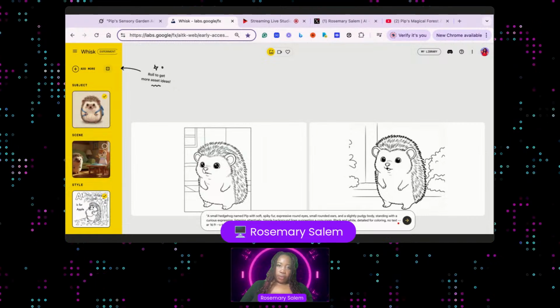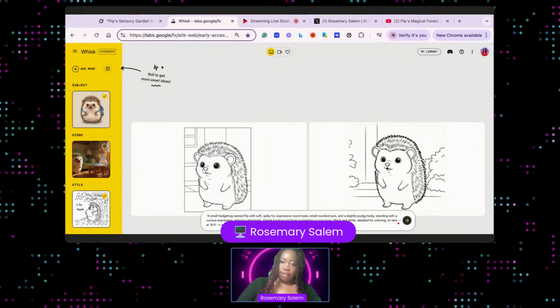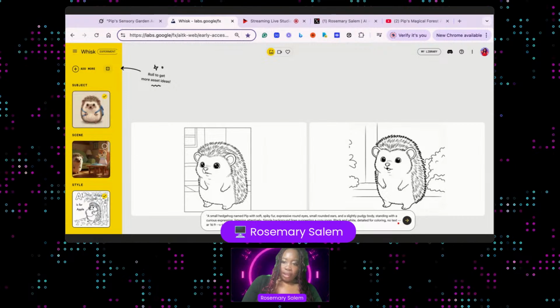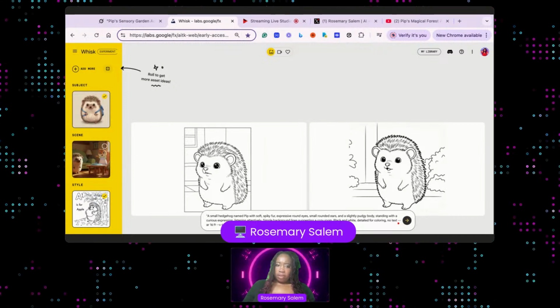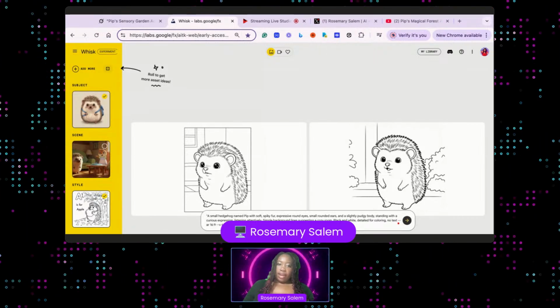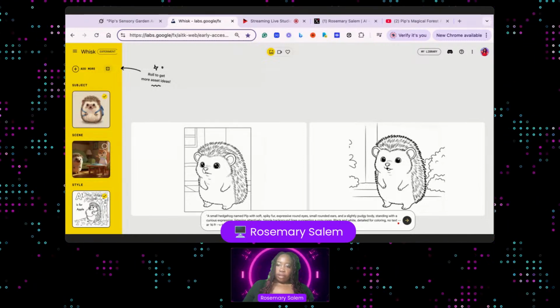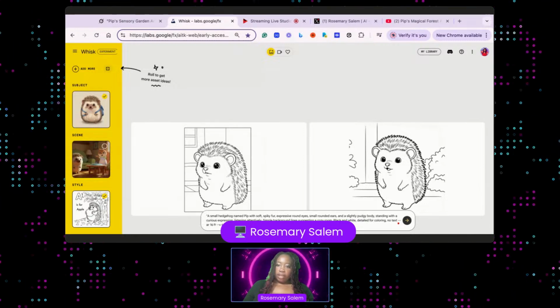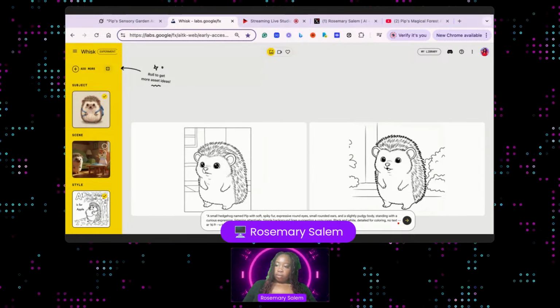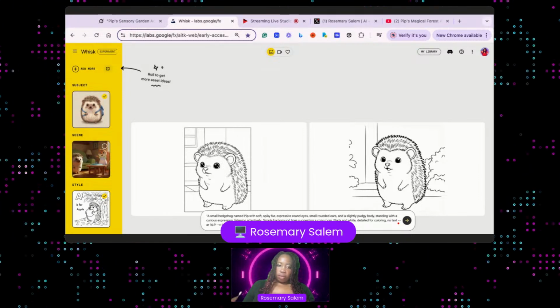Okay, here goes our coloring sheets, y'all. I want it a little filled out, child. Oh yeah, I forgot I did ask for square. So when I put it inside, it's gonna fit perfectly.